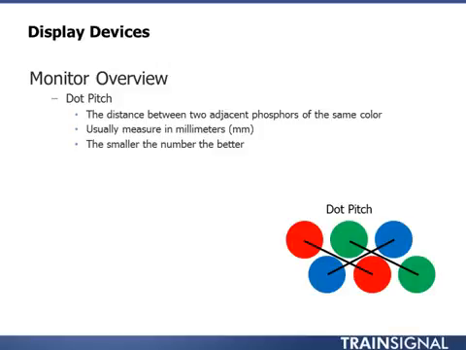Just picture if you drew me a picture on a piece of paper and you were only allowed to make dots to draw that picture. The more dots you use, the clearer the image is going to be, and the closer together the dots are, the clearer the image will be. All right, so that's how I want you to think about it.